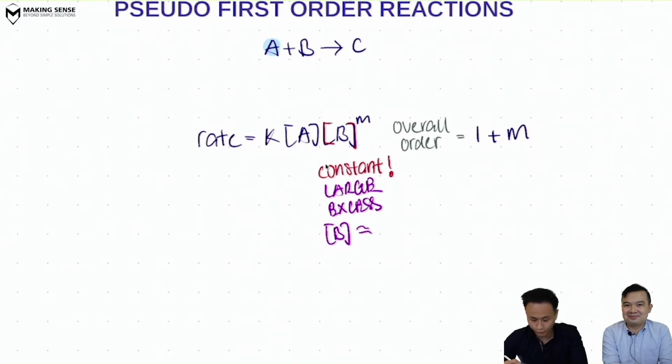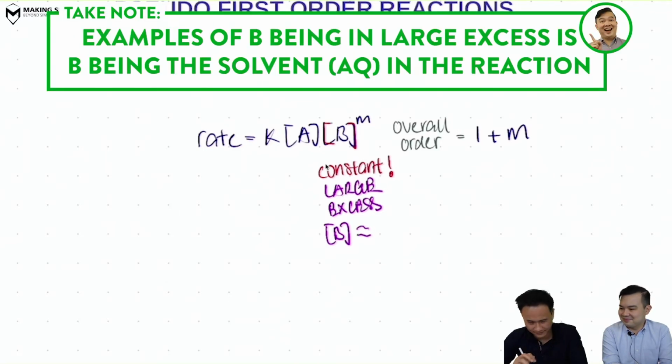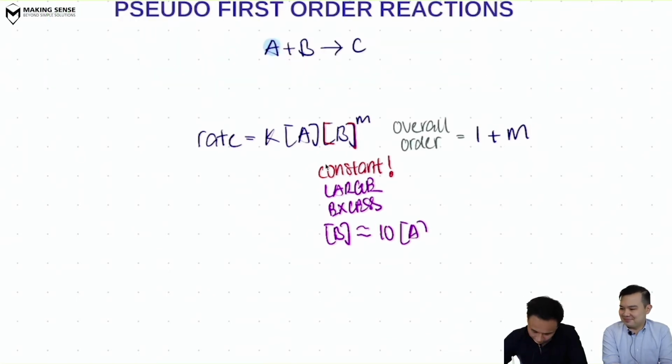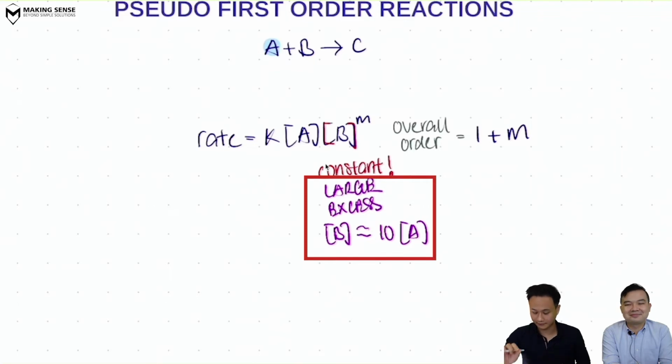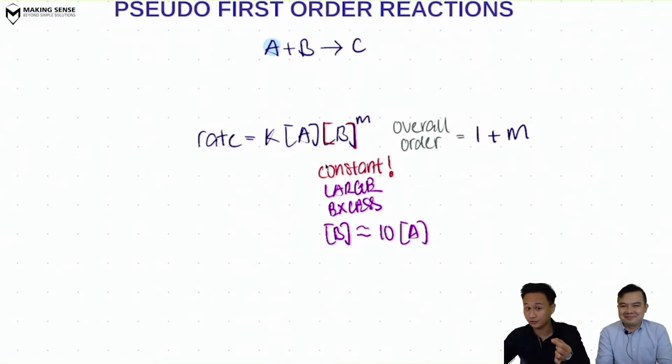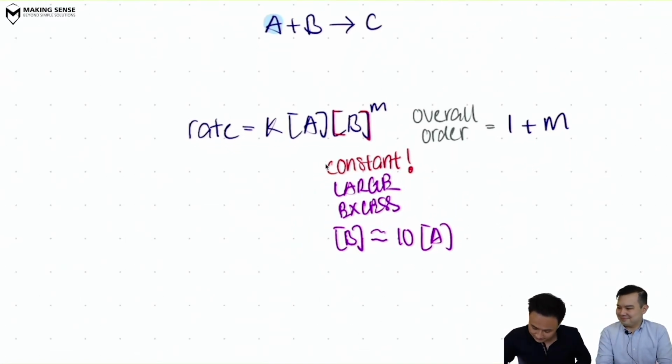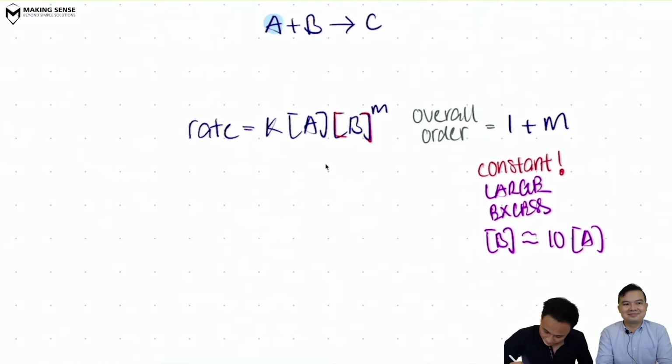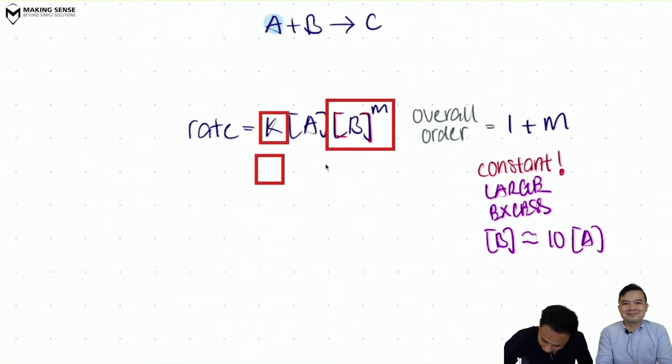Yeah, it does. So when we say large excess, we also mean that the concentration of B must be how many times more than A? I mean, this is a rule of thumb, hopefully at least 10 times, I would say. At least 10 times of A, thereabout, right? So if that's the case, then you can tell yourself that the concentration of B is now held constant. So what we're going to do now is make it look like first order. So pseudo first order. Since B is now constant, I'm going to group my constants together and rebrand this as k prime [A].